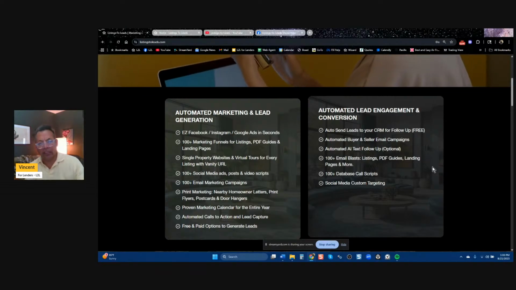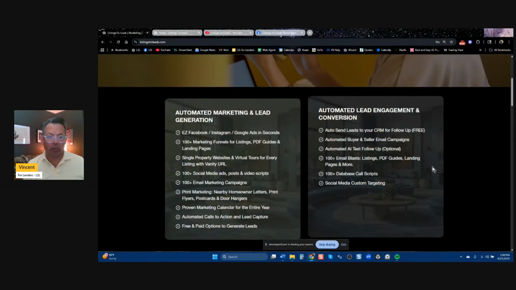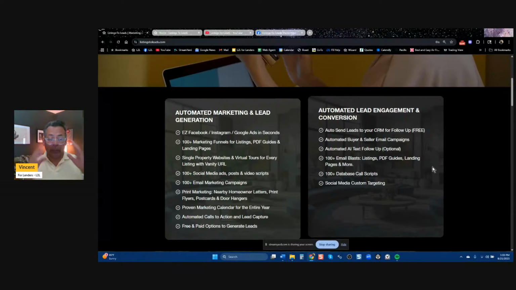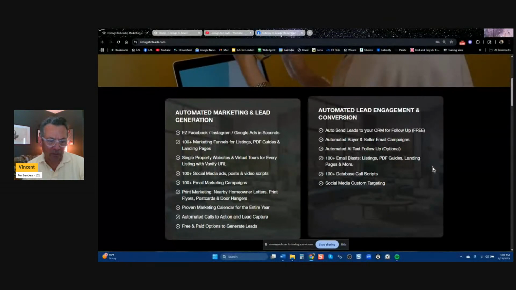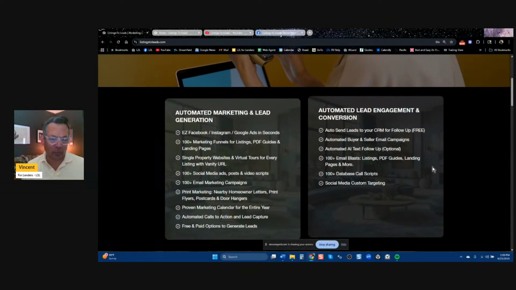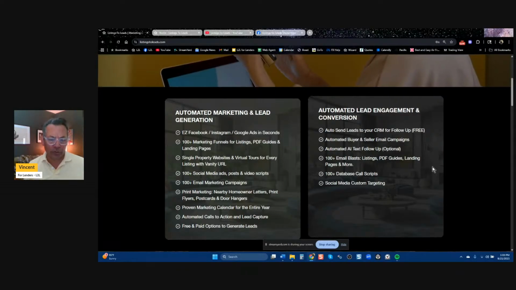On the left-hand side: easy Facebook ads, marketing funnels in the shape of listing marketing, PDF guides, and landing pages. We create tools like virtual tours and single property websites. We have a lot of social media content that we can automatically post on agents' real estate social media accounts, so they don't have to be doing this throughout the week. We've got great email tools, great print tools.